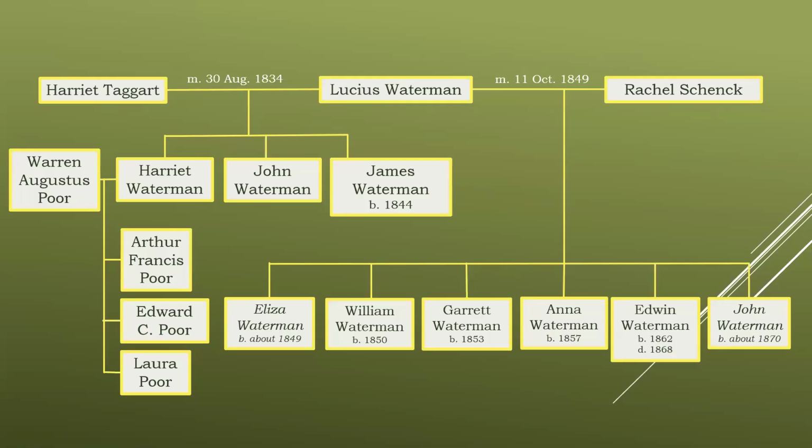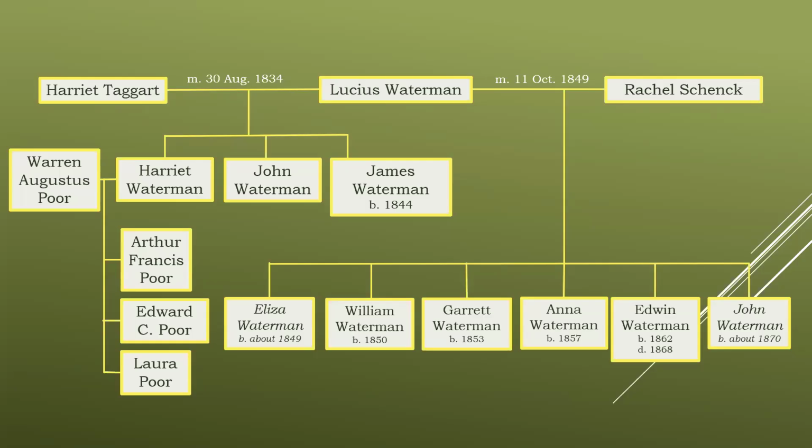And you probably knew I'd get around to my Watermans at some point, right? Those of you who've been around and my chasing Harriet. But I'm not going to talk about her much in this one. We're going to talk about her dad's second marriage. So, sometime around 1844-45, Lucius Waterman up and leaves his wife, Harriet, in Massachusetts.